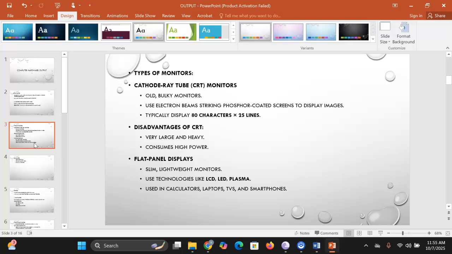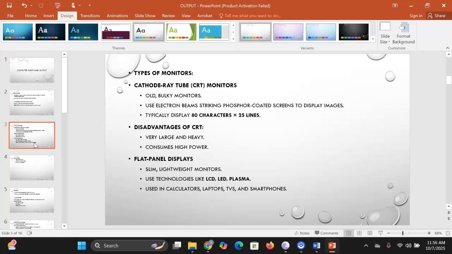We also have flat panel displays, which are the exact opposite of CRT monitors. They are slim, lightweight monitors, and they use technologies like LCD, LED, plasma, etc. So we have liquid crystal display or LCD, light emitting diode or LED, and we also have plasma screens. Those are the technologies these flat panel monitors use to display images or data on the screen.